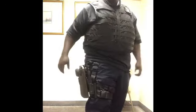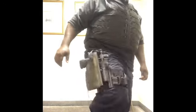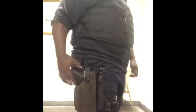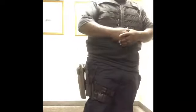So, if you want to walk around with it, people say they don't want to carry it. It's not heavy. I mean, they say it is, but I don't feel it's heavy. It's a nice size weapon, just right here on my leg. Something goes down, boom, I go right to it. No problem, boom, go right to it.